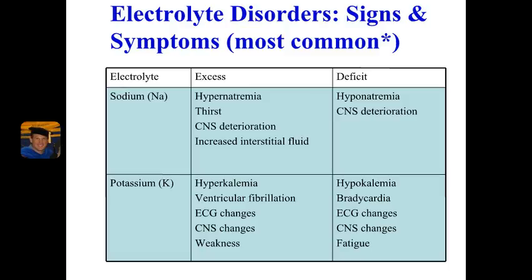Now, on the deficit side, you don't have enough potassium, hypokalemia. You're going to have bradycardia. If you think about it for a second, in ventricular fibrillation the heart is going so fast that it eventually just starts vibrating or quivering. On the other hand, if potassium is low, the heart starts going slower and slower and slower, bradycardia. ECG changes again, dysrhythmias. So too much potassium, dysrhythmia. Too little potassium, dysrhythmia. Number one most important thing about potassium being off: dysrhythmia.